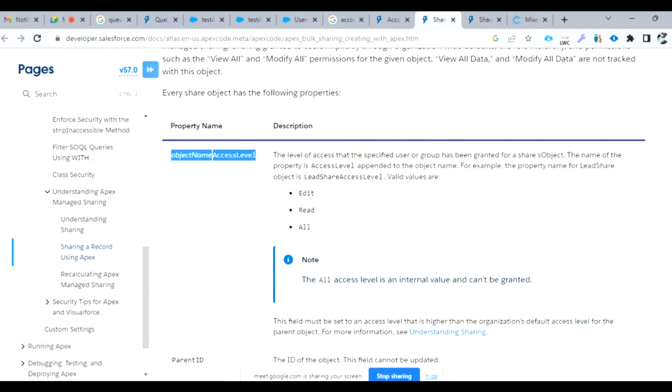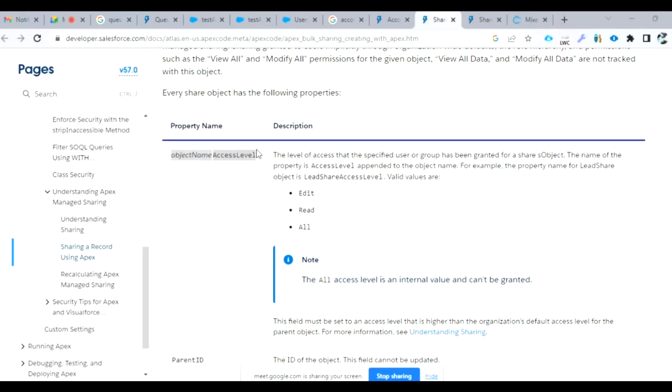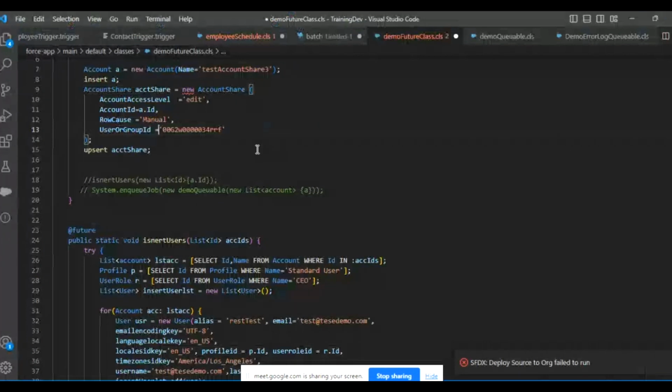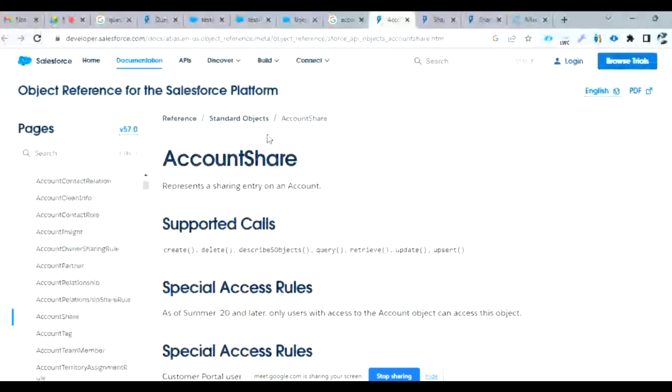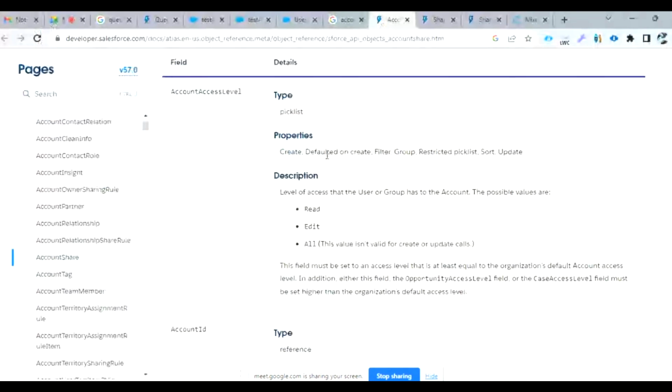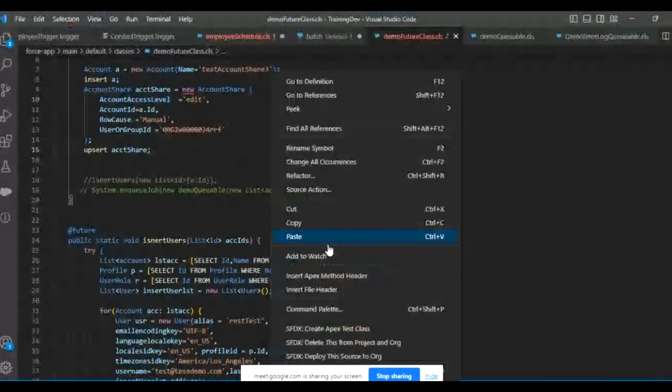If you are sharing any custom related object share, for those things we use this; for account, contact, opportunities, the system will have the inbuilt object. So these are the field names. If you see here, this is the account share object, and in this account share object, I have these fields. Okay, so now it will save.